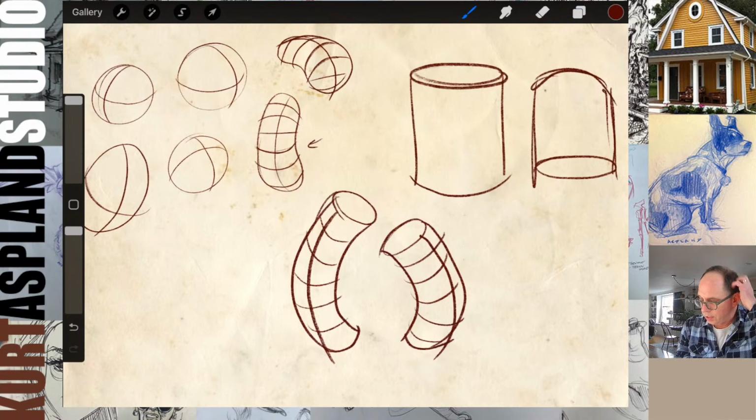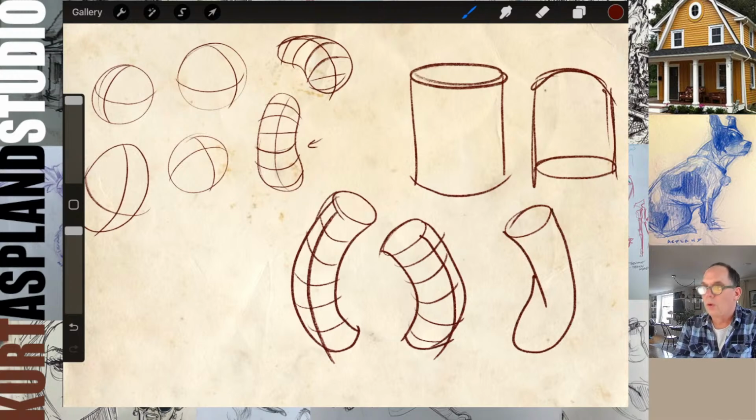All right, what if you did this? Here's an idea. Let's say we're going to start with this, and then we're going to come down, and then we're going to come back up, and then we're going to do this. Wow, now we've taken the cylinder and slightly twisted it on itself. You see that?